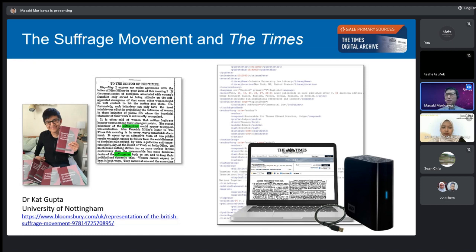And that was something new to us. It was not something that we usually did during the time because we were committed to providing access to an online database which had a very clean interface where you can do searches and things like that. But Dr. Gupta wanted access to the original data.